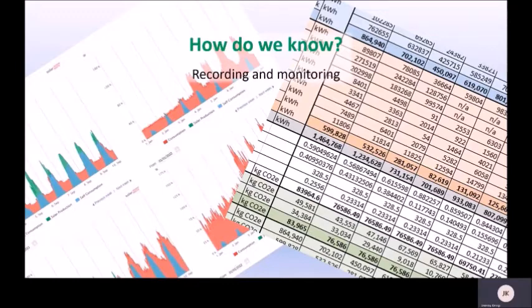And here you can see a fairly typical, uninspiring but very useful section of a spreadsheet on the right, and on the left some of the automated monitoring output from automated monitoring software, in that case from our solar PV arrays. From this basic data we can say how much we're using in total, where the greatest energy use is and start to identify areas where we think it's possible to increase efficiency. So on Lord Mayor's Walk, for example, most of the individual buildings here are individually metered, and we can see what is the greatest energy use per square metre in any one building, and we can work on that basis, just as an example.